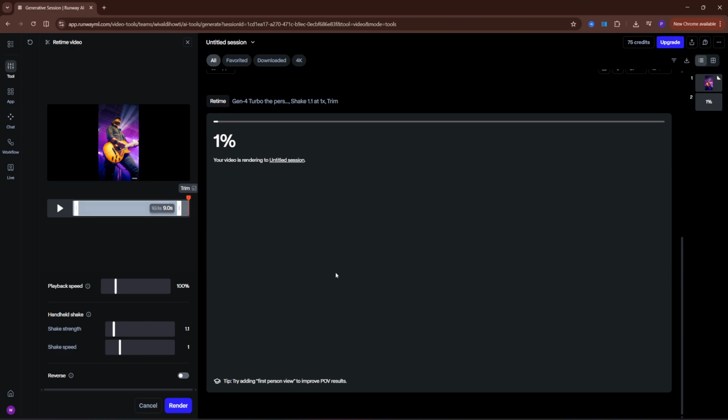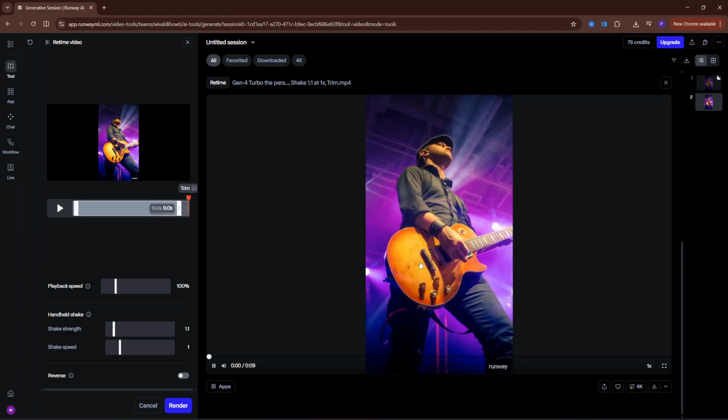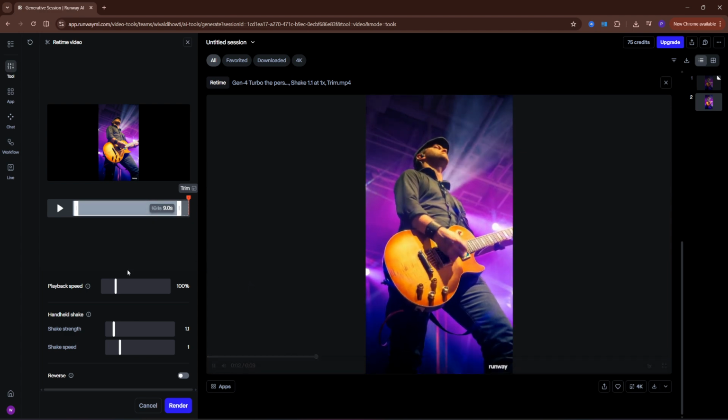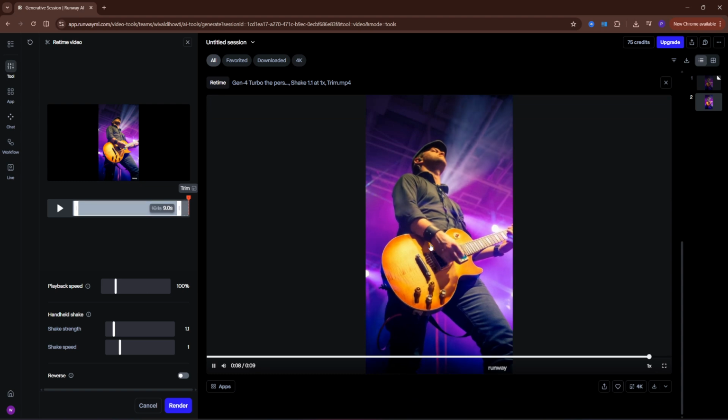And then what you're going to do is click here on render, and it will proceed to render this video, so it will make a difference on that video. And like that, you will see here that this video is now trimmed, so basically edited. We changed the trim length here and some speed. Yeah, and that's basically it, how you can trim a video.